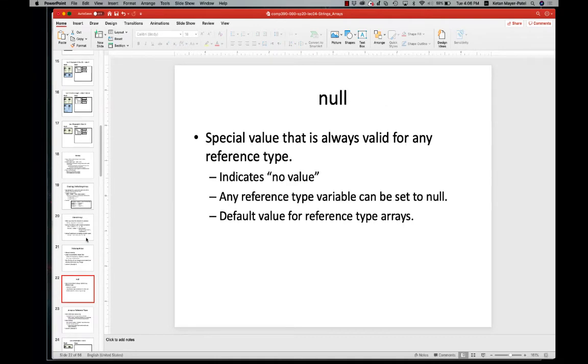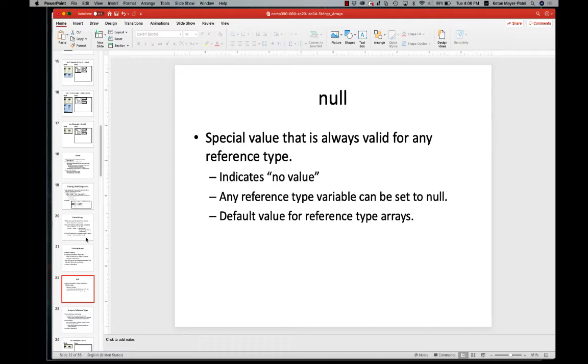I did mention this special value null. Because when we declare a reference type, or a name that can point to a reference type, until we assign it, it doesn't have a value. Just like when we create an array of strings, until we actually assign the elements, those elements don't actually have a value. So there's lots of places where we may need or expect to have a reference to an object as the value of some name, because it's a reference type. But for one reason or the other, there is no object. We don't refer to anything.